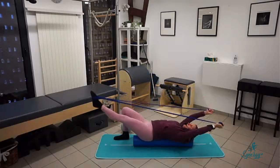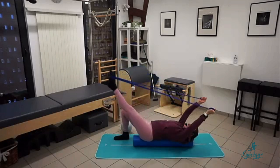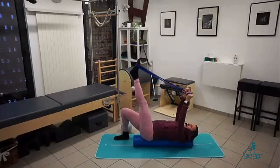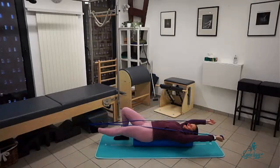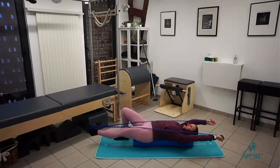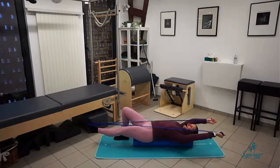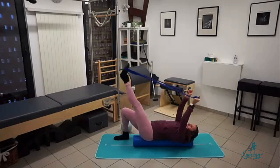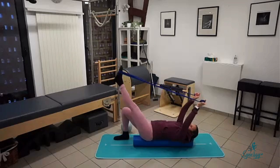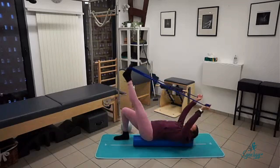Nice and controlled. You can go at your own pace. Really, you want to hold steady here. Down, back of the neck stretches, and up, down, and up, down, and up, down, reaching long, and up, down, and up, and down, and all the way up.